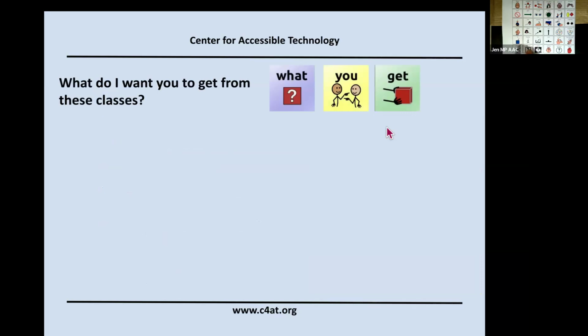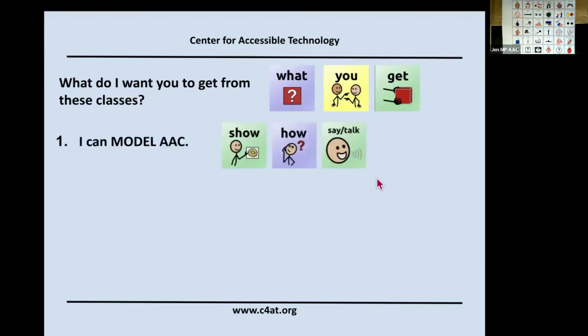What do I want you to get from these classes? Got it, more visuals. Okay. What I want you to get from these classes is that you can model AAC. That means just showing your child or your students how to talk with AAC.